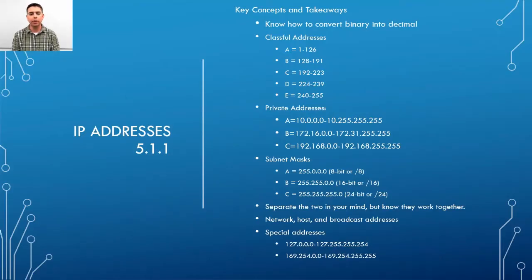Alright, so in IP addresses, covered in section 5.1.1 and in other areas of the chapter, you'll find that you really do need to know how to convert binary into decimal. That's an important skill to have, not only for networking, but also for taking the Network Plus exam. Unfortunately, you'll have to know how to do that on paper or in your head. And it may seem kind of daunting, but in reality, the more you work with it, the easier it gets. So don't stress about it. Don't stress about the whole math concept. It's really just place value, and we'll cover that in a little bit.